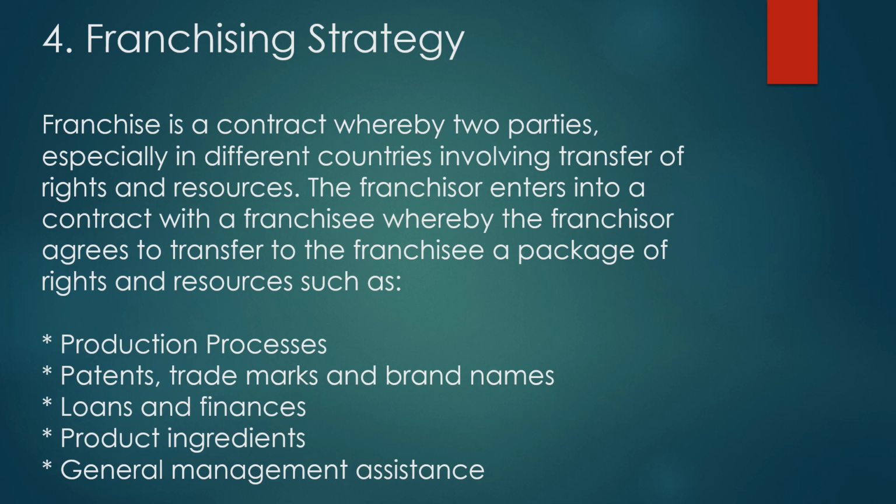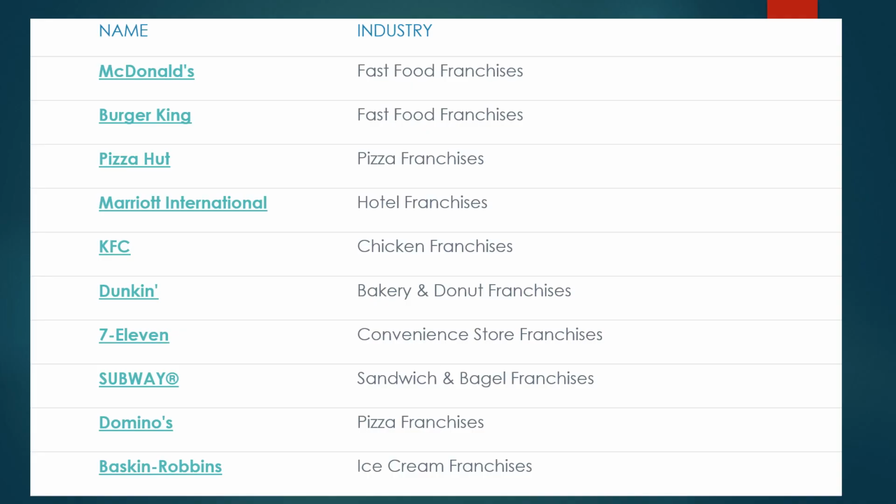Franchising strategy. Certain firms may adopt franchising route to enter in foreign markets. Franchise is a contract between two parties, especially in different countries, involving transfer of rights and resources. The franchisor enters into a contract with the franchisee whereby the franchisor agrees to transfer to the franchisee a package of rights and resources such as product processes, patents, trademarks, brand names, loans and finances, product ingredients, general management assistance. These are a list of name of franchises.